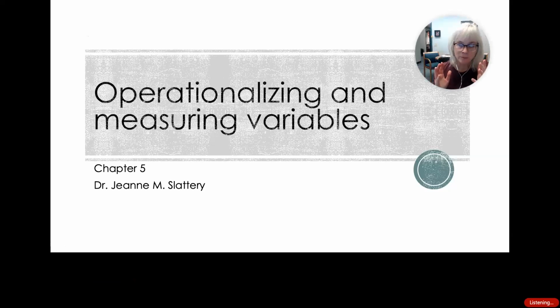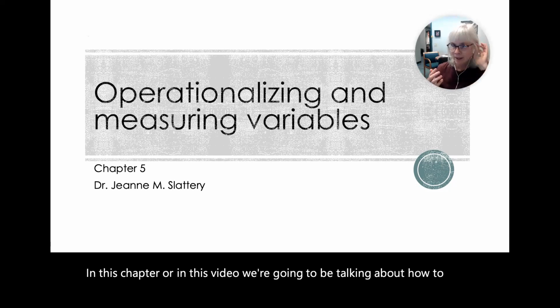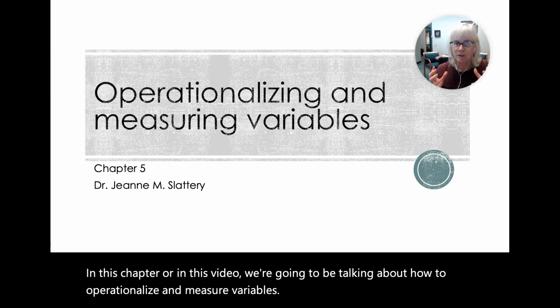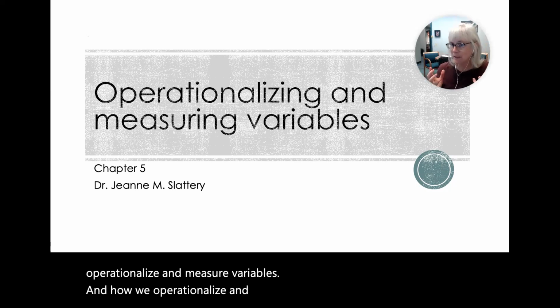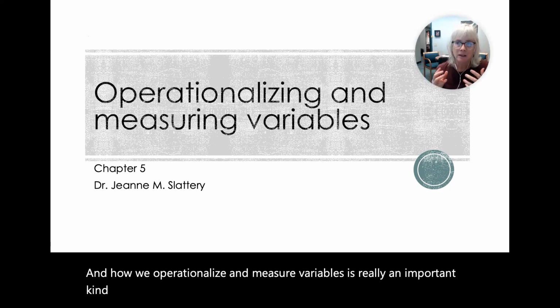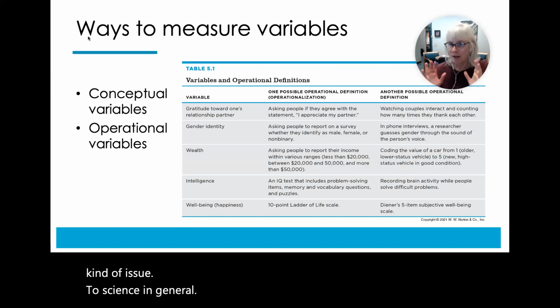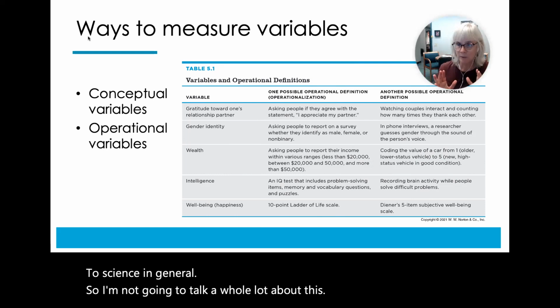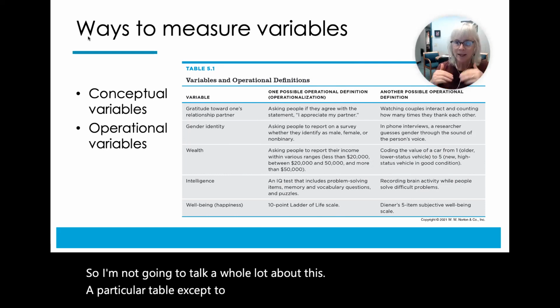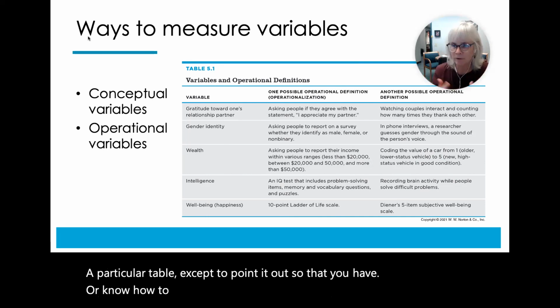In this video, we're going to be talking about how to operationalize and measure variables. How we operationalize and measure variables is really an important issue to science in general. So I'm not going to talk a whole lot about this particular table, except to point it out so that you know how to find it and where to find it.